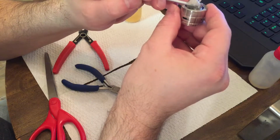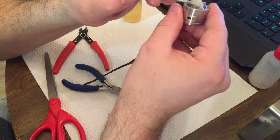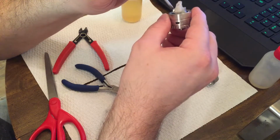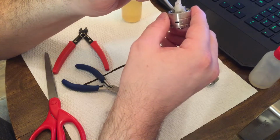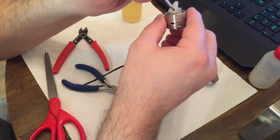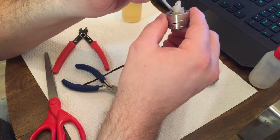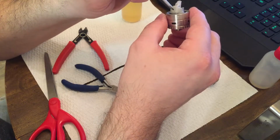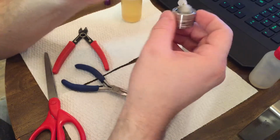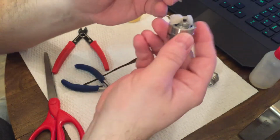Once again, with this guy, the goal is to get this pushed somewhat down into the area where the fluid channels are coming up from the bottom, get a little bit in there and have enough that it's got room to pull up into this chamber, some reserve to keep that wick fed, keep the coil fed so you don't get dry hits. So you're going to have to play with this until you get it on the same profile.